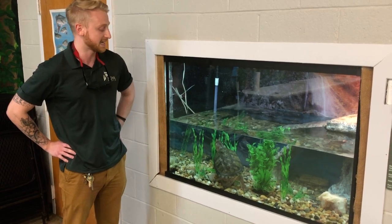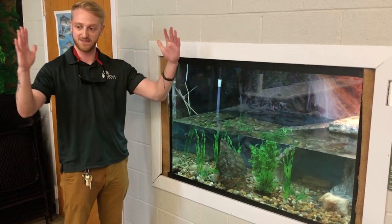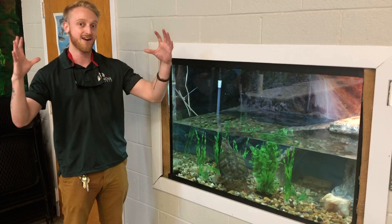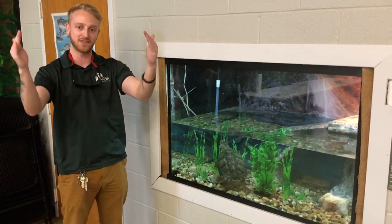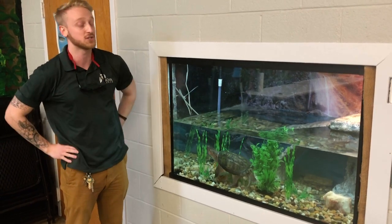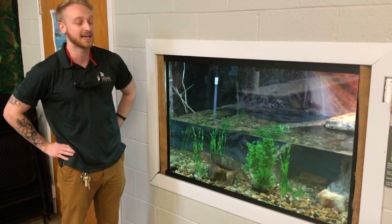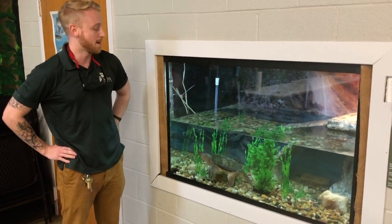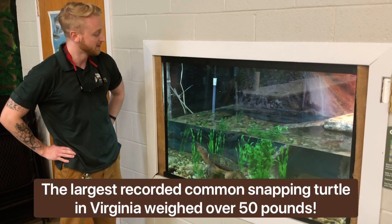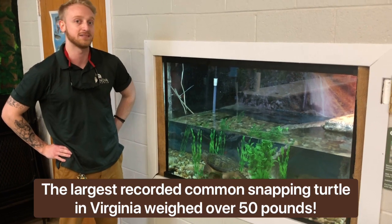The species can get up to 24 inches long or more from head to tail — that's probably about this big, can get even larger. The carapace, the shell length, can be about this too. There have been recorded cases of snappers having shell lengths over 20 inches. Hers is probably eight inches at the most. The adults can easily weigh over 30 pounds when full-grown. It's a species that can live for 50 years in the wild, potentially even longer in captivity.